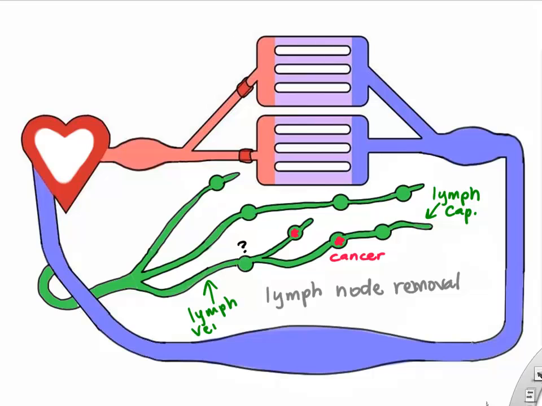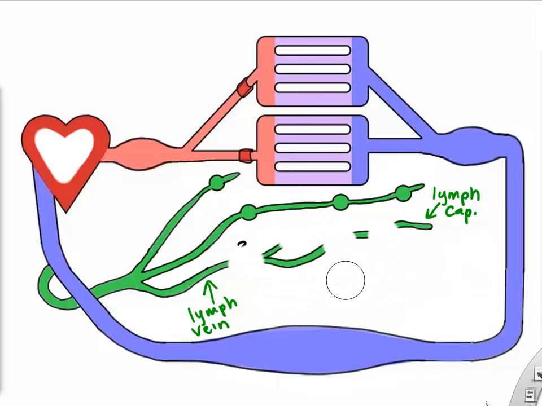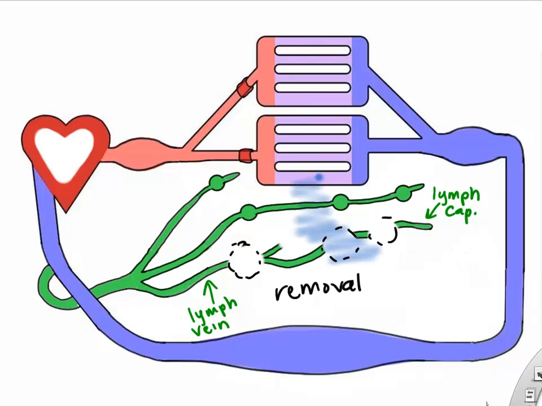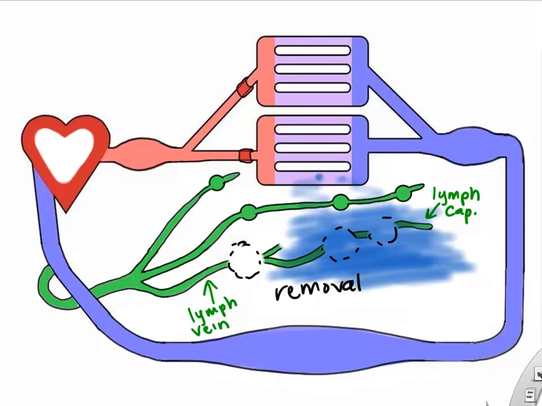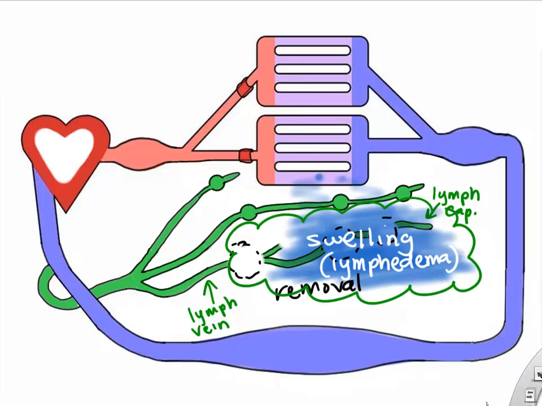Sometimes doctors will have to take out your lymph nodes because they have cancer cells in them already, or maybe they're just trying to find out if the cancer has spread. Once you remove the lymph nodes, you have now interrupted the lymphatic circulation. So now the fluid that leaks out of your systemic capillaries will be trapped in your tissues, and you can get swelling in your arms or your legs or in your body. If it's due to the interruption of the lymph circulation, the swelling is called lymphedema.